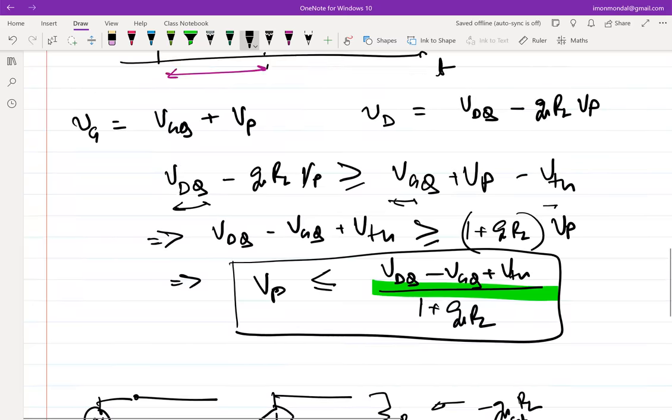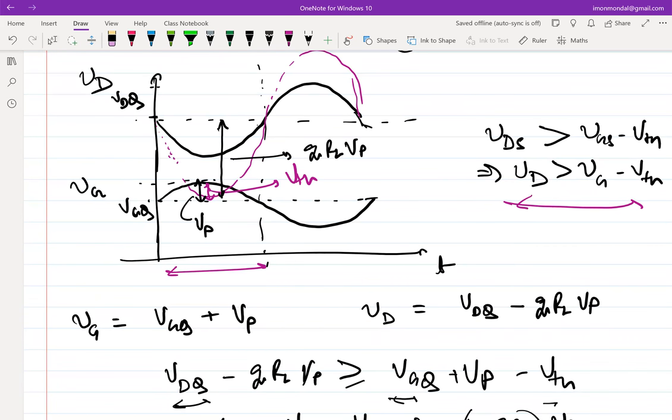So if the gain is smaller, what do you expect this magenta curve to look like when you enter linear region? Less amplification means it will go something like this, and then maybe it's distorted, exactly, right? So worst case, if the amplification is zero, you will get a flat, almost like a clipping, but you never get a clipping because it's not as if the amplification goes off, right? So there will be smaller amplification, so you start getting some distorted sine wave.